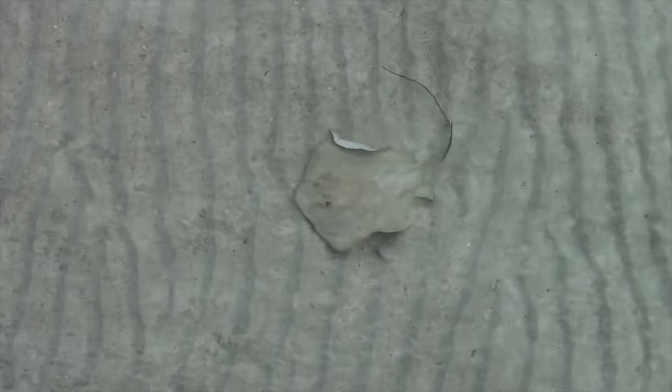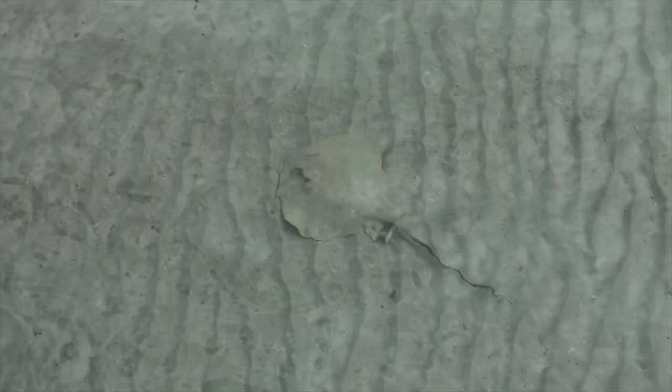Look at what's coming. Oh, stingray coming. He'll eat fish. And he'll eat crabs. That would be cool if he ate a crab. This is cool to see it all on such a clear day like this. You got the stingray right there, and you have one of the crabs right there. He better watch out.